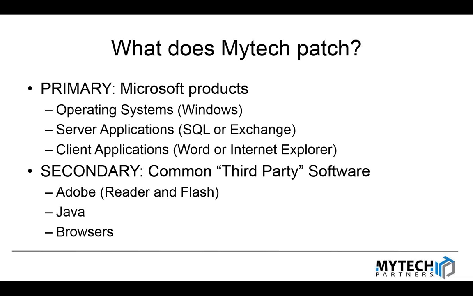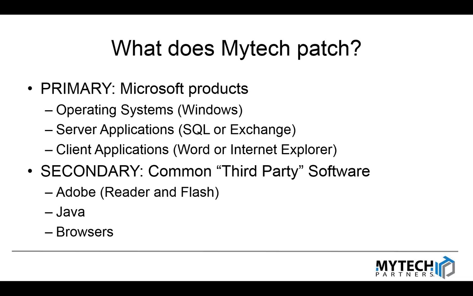The problem is that the third-party software tends to have a less refined delivery system. Microsoft has a very robust patching delivery process that everybody understands. It may not always work, but everyone understands how it's supposed to work. The problem with the third-party software, as we call it, is that every vendor patches a little bit differently, and they interact with other applications in unexpected ways. And so it tends to be a more cautious entry into this realm where we need to work more closely, hand in hand, with a customer in order to make this work effectively.